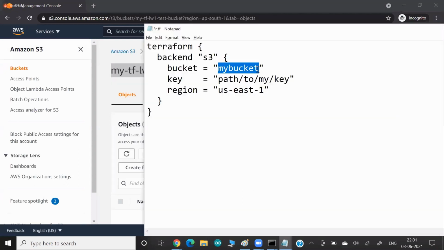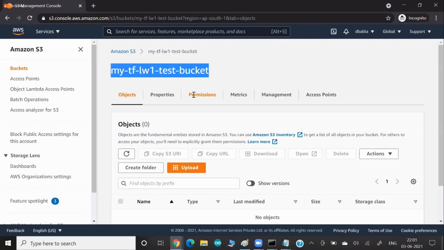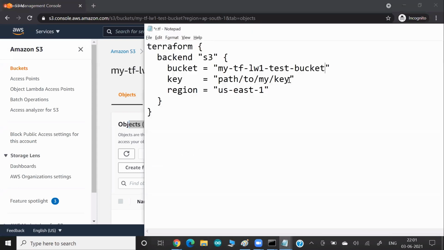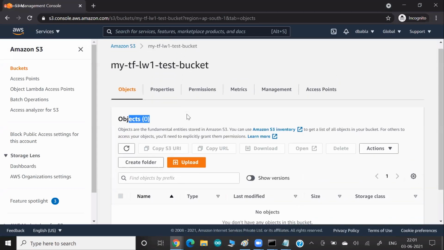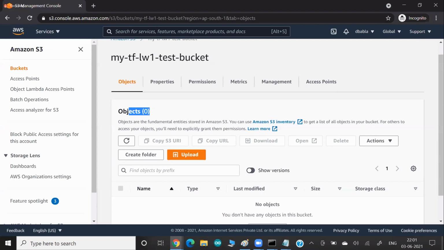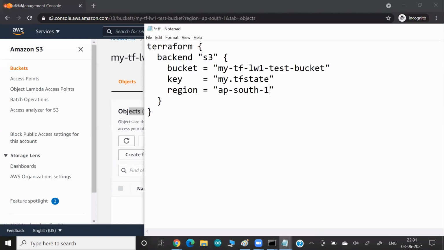And in this bucket, upload the state file. Guys, a file on S3 is also known as an object, and the file name in S3 is also known as the key. So what is your key name? Let's say my file name is my.tfstate. You can give any name, and it will create a file with this name. And which region do you want? Because I created my bucket, I believe, in the Mumbai region, this will be used in the Mumbai region.